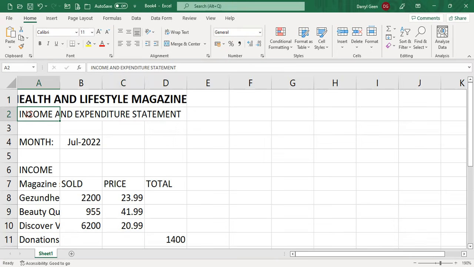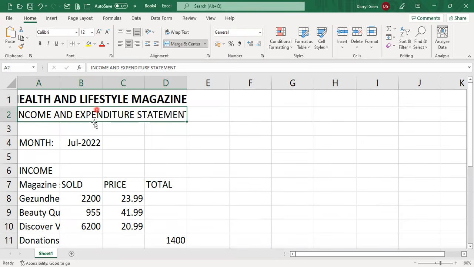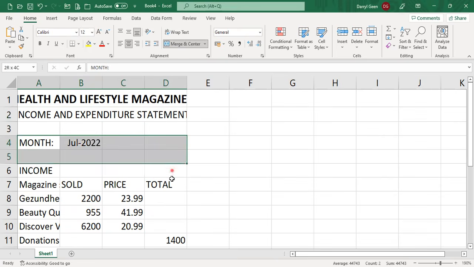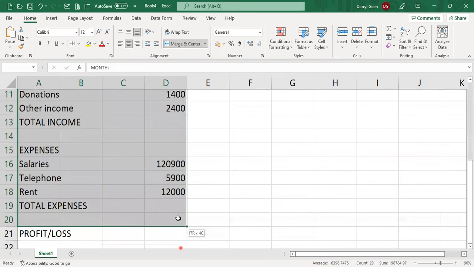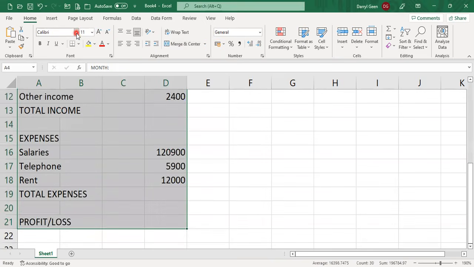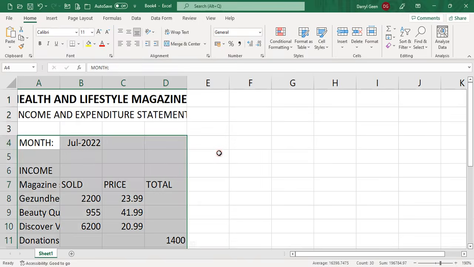The next one, we also need to merge and center the heading in row 2, which is A2 to D2. We select that, and we go merge and center. Once we've done that, we can continue, and then we need to make that 12 point. Apologies. All right. Now we've been asked to change the font for the rest of the spreadsheet to Calibri 11 point. Okay, so the rest of the spreadsheet, we select that as Calibri. Okay, and we're making it 11 point. Got that?